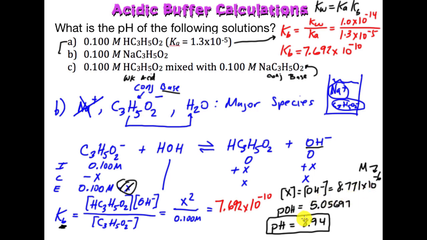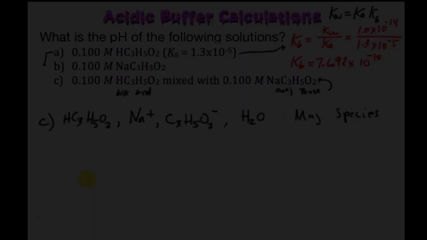Now notice, this should be a base, right? So if this is a base, my pH should be higher than 7, and it is. If you go back and look at the pH for the weak acid, it was lower than 7, something like 2.94, I believe. So that was a weak acid, and this is a weak base. It's kind of a review from the last one. But the last thing I'm going to do is show you the real buffer problem, so you can see the comparison between the three types of reactions.